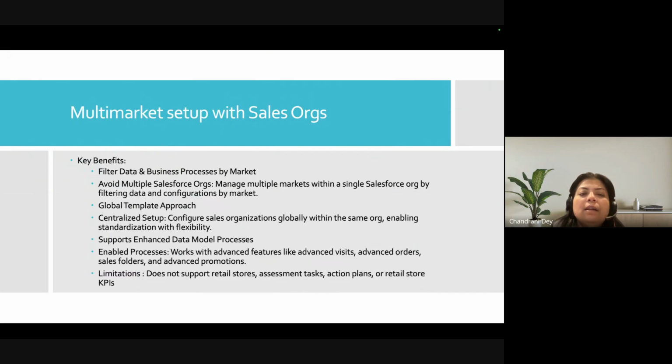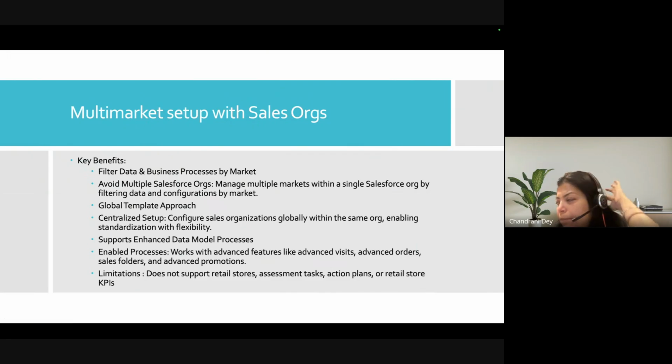Maybe in future they will remove this limitation, but right now you have it. And when you gather the requirements, you will have to think about whether you would implement sales org or retail store, because you can see that those are not compatible.